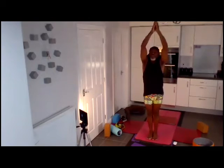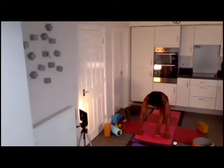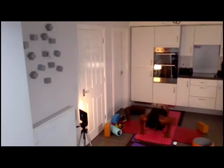Exhale, go forward, belly in. Lunge, breathe in, step your right leg back, bend your right knee, pushing the floor away as you reach your arms to the sky. Exhale, hands down, step your left leg back for plank. Reaching back into heels, and as you breathe out, lower down. Inhale, cobra, move chest and ribs forward, legs back. Exhale, press back, downward dog.